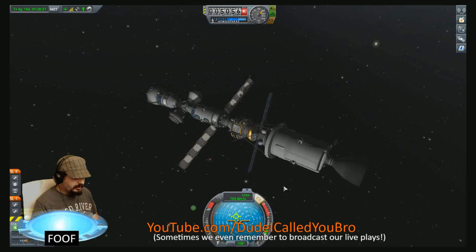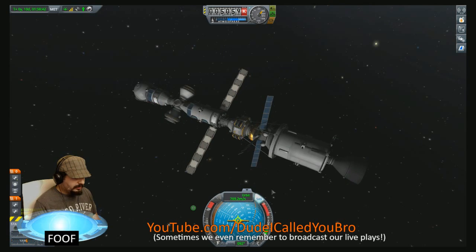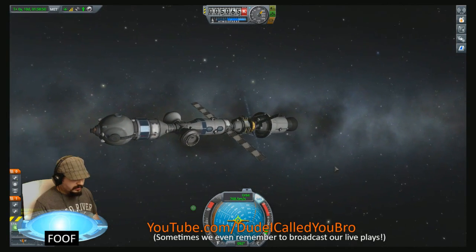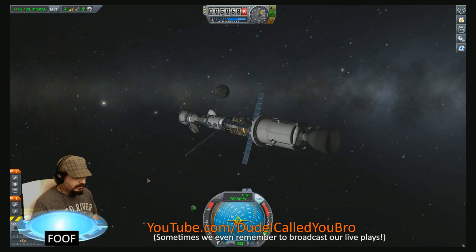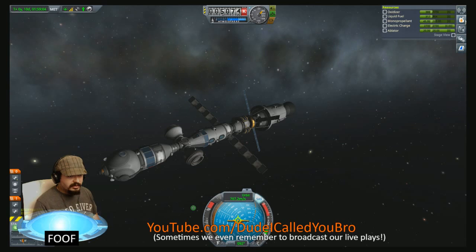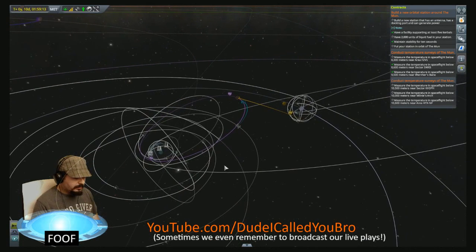But okay, I think that'll be it for the stream tonight. Not a bunch of stuff we managed to pull off. We did just a little bit. I'll probably check contracts before we go. But we did at least boost the Valentina Kerman Memorial Space Station on its way to the Mun. And we're one step closer to having that contract fulfilled. Just need 2,000 units of fuel, so between that, yeah, nah, not looking great. Not looking great, to be honest. We might need a second fuel tank.